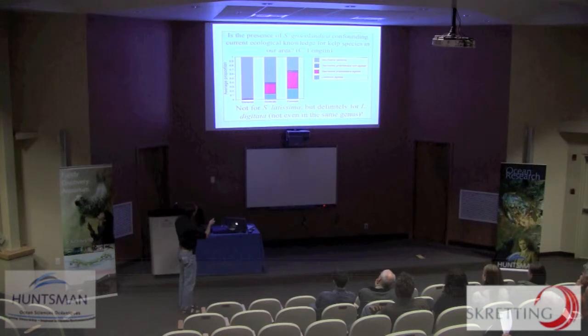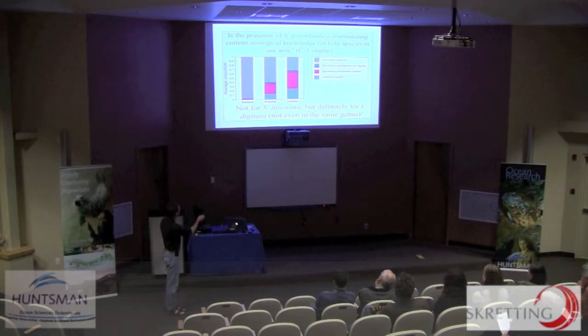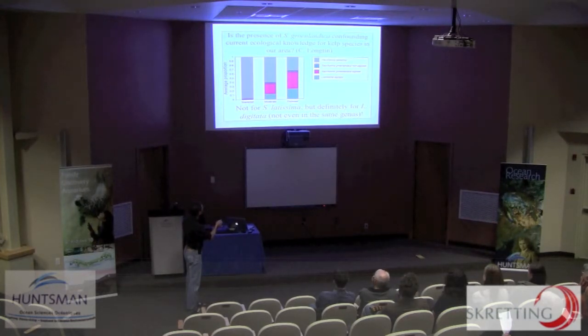What's interesting is there's very, very little of the non-digitate groenlandica here. And so what we know about Saccharina latissima is probably true because the percentage of plants that we're getting mixed up with it is very, very small. You see exactly the opposite problem with the digitate plants. Here's the Laminaria digitata at exposed sites. This is the digitate Saccharina groenlandica. So right now, everything we know about Laminaria digitata is a combination of these two things. In fact, what we know about Laminaria digitata is probably more accurately what we know about Saccharina groenlandica, because there's more of it out there.